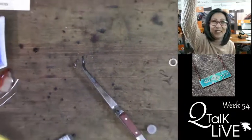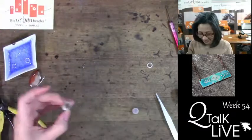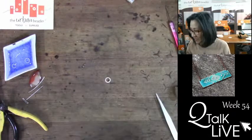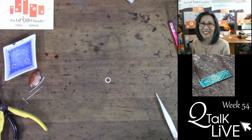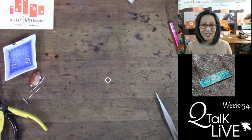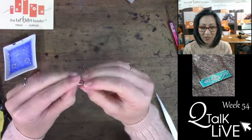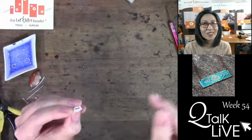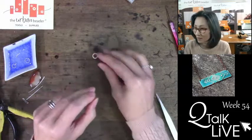Okay, your turn. You do it. See how it goes. Then we're gonna solder. I know I shouldn't speak too quickly, right? Let's see how it goes once you solder on the bezel cup. Now remember the bezel cup, the problem is when you're dealing with gallery wire, the little tips, they like to melt. So try not to heat those tips too much because they're gonna wanna melt.